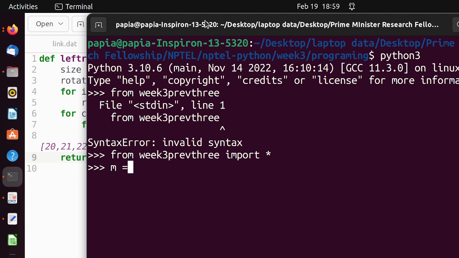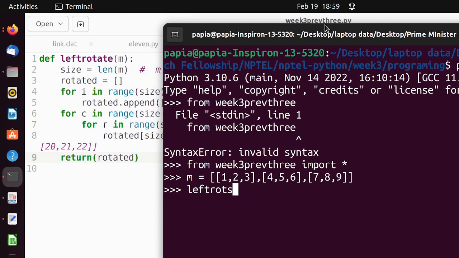Now let's say I have 1, 2, 3, 4, 5, 6, 7, 8, 9. Then what was the function? Left rotate M.